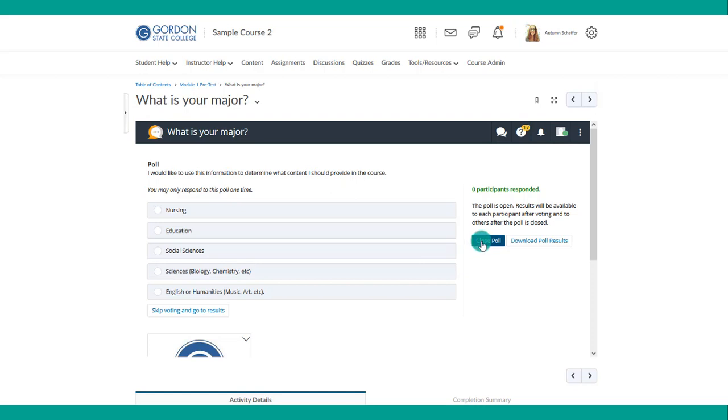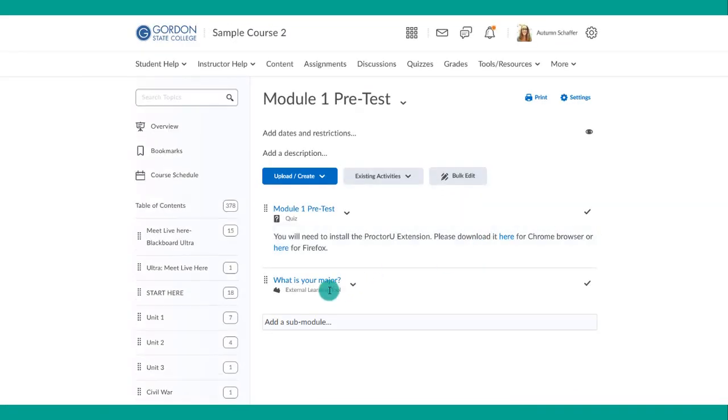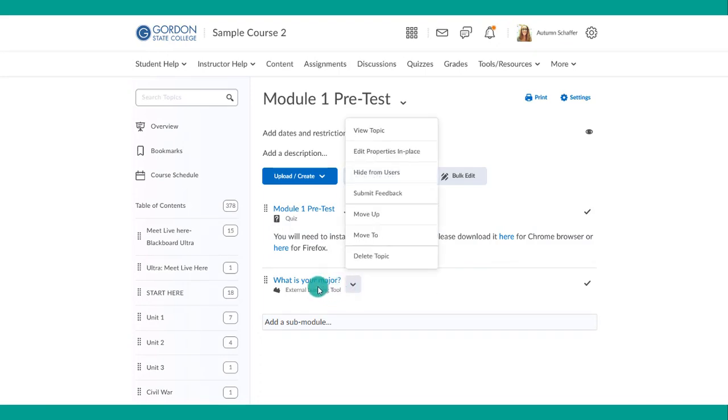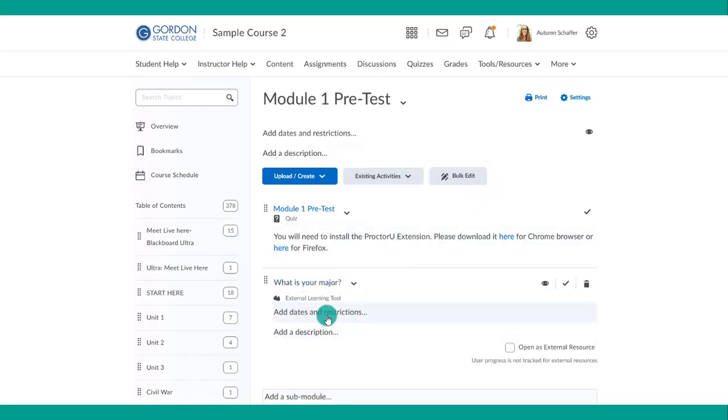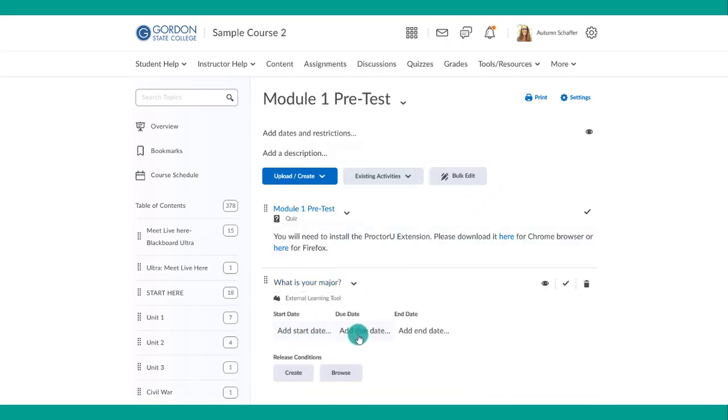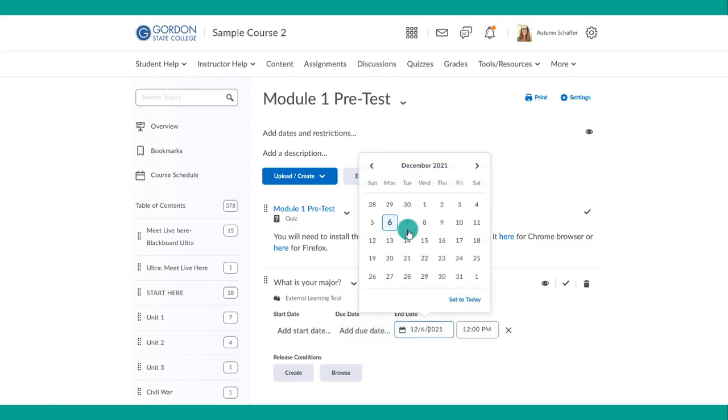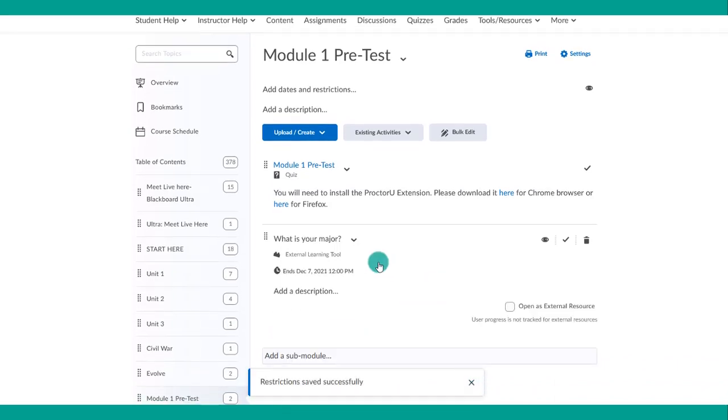Now, if you don't want to come here and manually close the poll, another way is to make it so that it doesn't automatically close the poll, but your students can't access the poll anymore, which means they can't vote anymore. Come to this area, edit the properties in place, and then put a date or restriction. So if I want the students not to be able to poll after tomorrow, say, I can put that restriction on there, and this link will basically go dead so they can't click on it. So you're not closing the poll that way, but you're making it so they can't get to it, which will give you time to go in there and actually close up the poll.